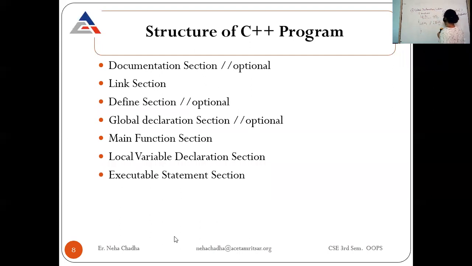Then comes the executable statement section, or action statements. Any number of statements that you are going to write is called the executable statement section. You may write n number of statements here, depending on the program that you are going to write. Any cin, cout statements or any statement that you write here is called the executable statement section.